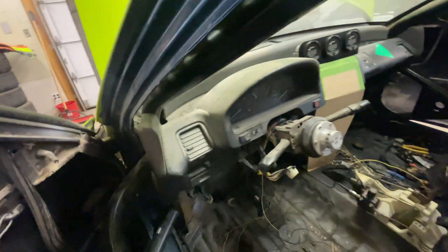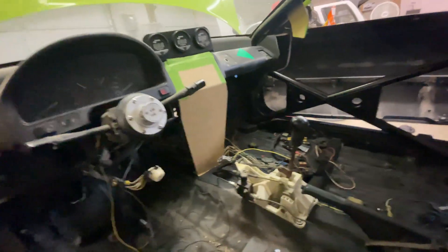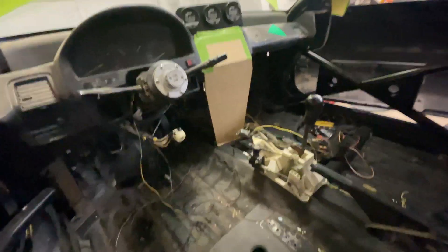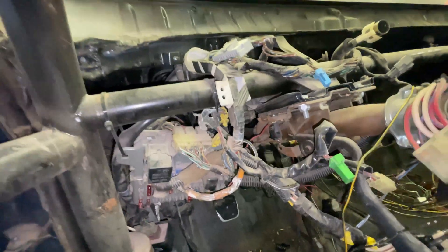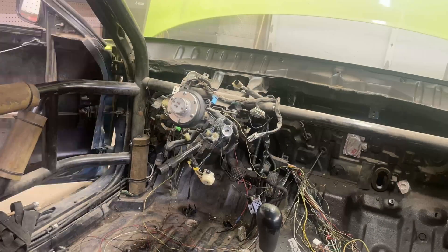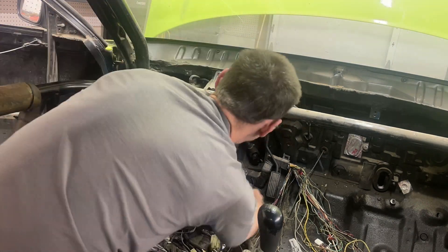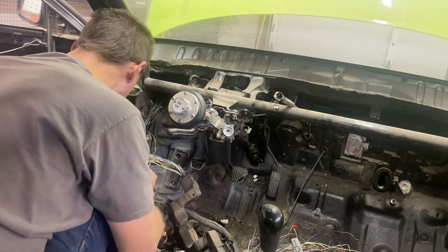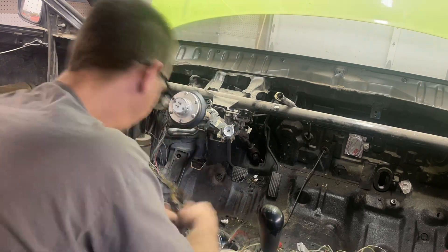I also took off the front fender on this side because I just need the one headlight, and there's another ground over by where the headlight is. I'm going to get rid of that and move it into the car — one big central ground location — while headlights and such get their own individual grounds. This is what's left of the OEM fuse box: a bunch of random wires going to it, random wires going up here, and a speedo cable because it's an old car. I got most of the wires out that I wanted; there are still a couple I need to look up in the schematics before removing.